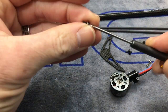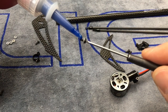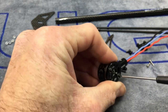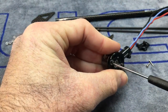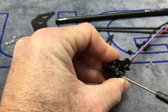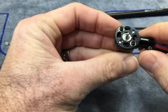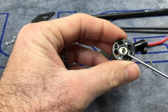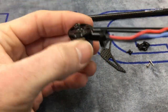Let's get Loctite on the other screw — you just need a dab of Loctite, nothing crazy, you don't need to go overboard. Take this screw in here, get it started, push everything flat, and tighten it down. Very easy, very simple. When you're done tightening, just double-check: make sure your screws are not hitting anything and the motor spins freely. If a screw touches any of the inside windings, you can short the motor out. Done.